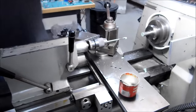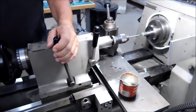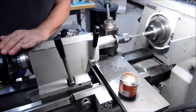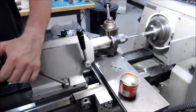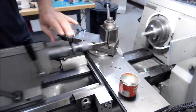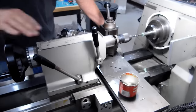Doing the same thing with the reamer, floating the reamer in after the drill joints match. You'll feel the bump. If it's out of whack, you're going to know it because you're going to feel a little clicking feeling going on in that handle. It's just going to feel like someone's tapping on that reamer. I'm going to pull back, probably move the carriage up if I had to guess.